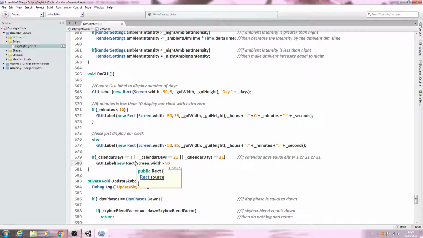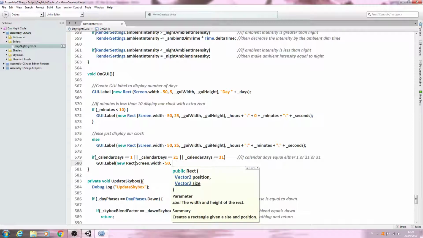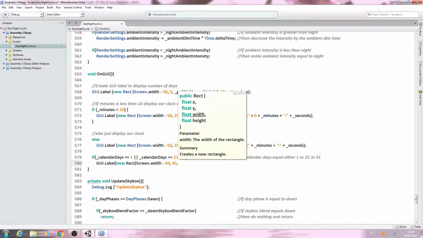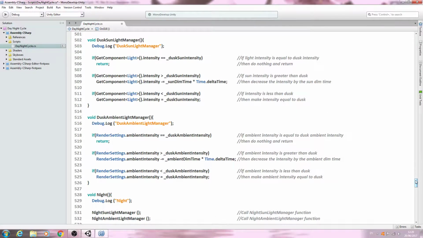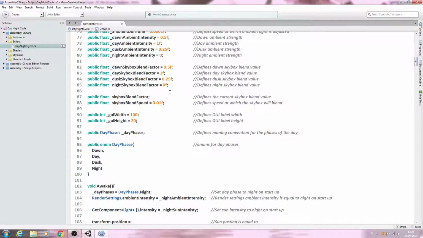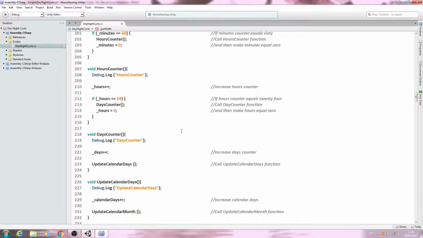So I'm going to place mine at the screen.width minus 50, comma 45, comma, and I'll have to scroll up just to double check our naming convention, which is GUI.width.